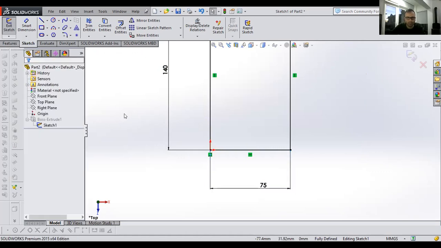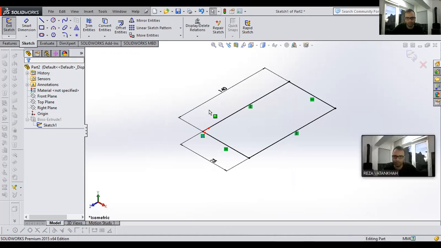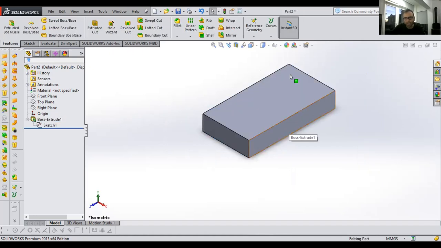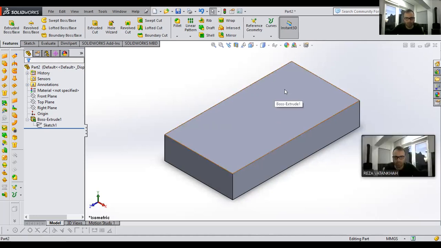Okay, isometric. Now you have to confirm from here. Okay, you can see the parts will be appeared, right? Now, as you can see here, the direction of the base is changed. That's why we can continue to work on this part, isometric, okay, a little bit more. Now, I'm going to build another block here. That's why I have to select the suitable plane, this plane.